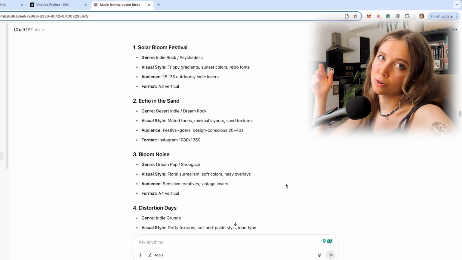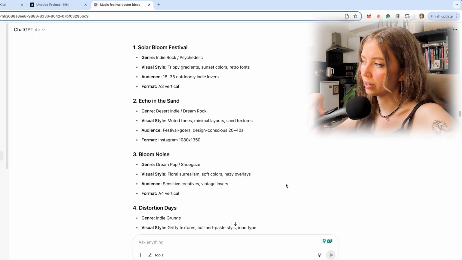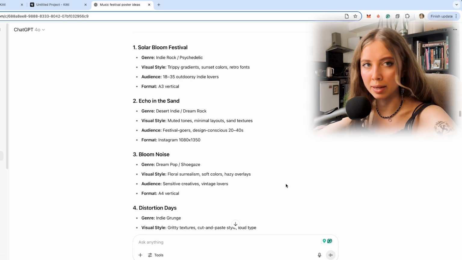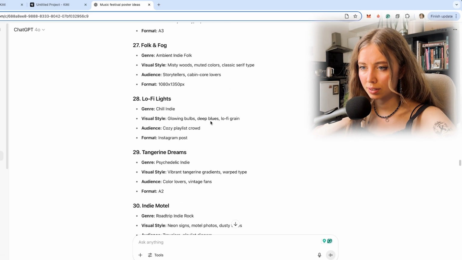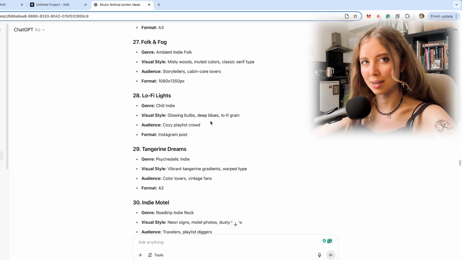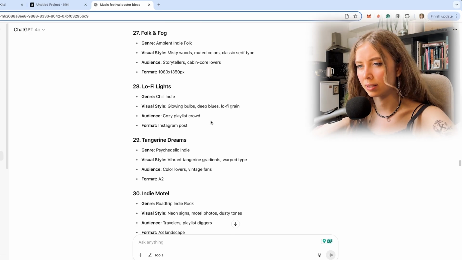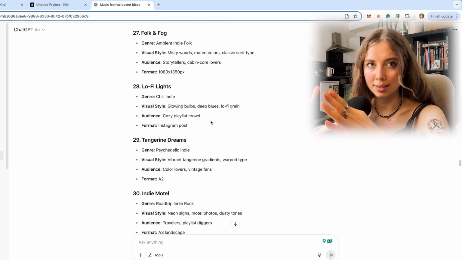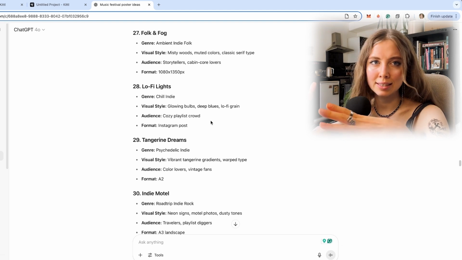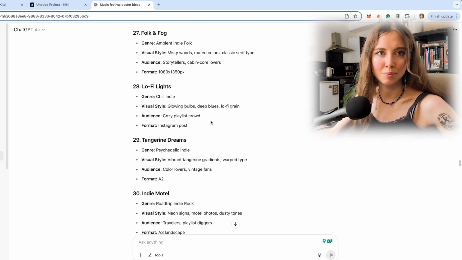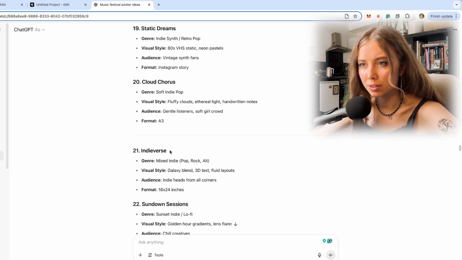As you could tell from the mood board, I'm gonna go for this retro vibe. So I feel like indie music would be the best for this. I need to pick something that would be easy to design. So I'm gonna go for two words. Well, they are all two words, but I don't really like when the words are the same length. It's easier to design when one word is shorter than the other one. At least for me, it's like that. No, Indiverse is one word.